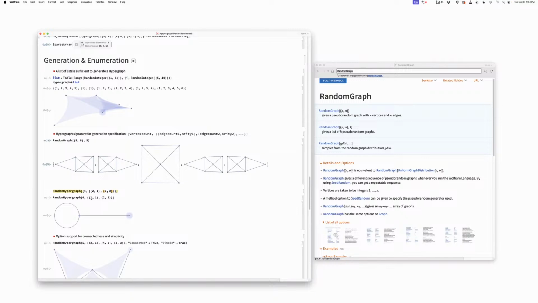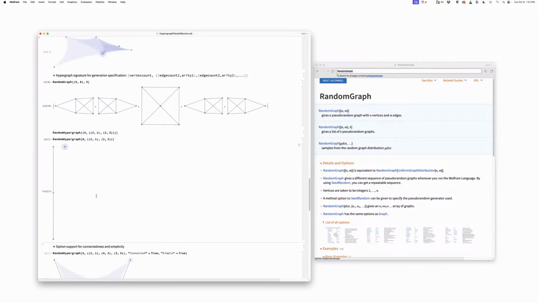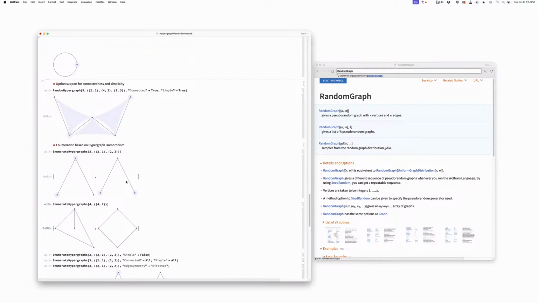But that's independent of, so here I could say 8. And so the option there, if you put automatic, for random, I don't know, but for enumeration, if you use automatic, it's going to ignore vertex count and just keep track of edge count, which was very useful for some of the searches that we had to do. I think if you put the vertex count in brackets, then it considers all up to that.